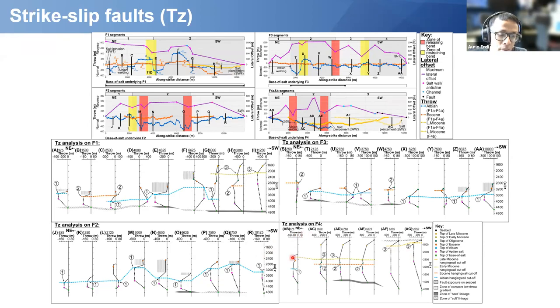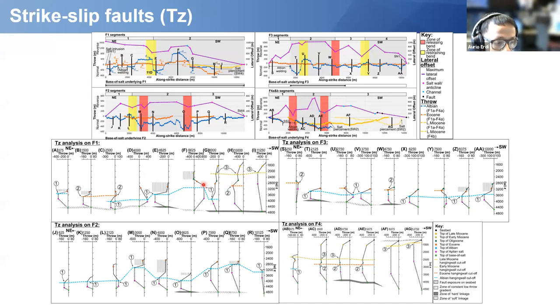These two throw maxima are separated by a polarity reversal with change of strain from normal to reverse throw or vice versa, and a throw minima, which typically occurs in intra-Eocene and near the top of the Oligocene. These throw maxima indicate the nucleation, and where they are separated by the throw minima and polarity reversal, indicate the deep linkage and reactivation of the strike-slip fault segments.